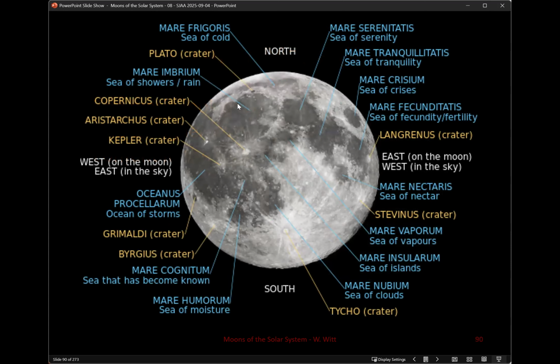Don't worry, you don't need to read all this or memorize it all. But some people like to really, really know the moon, and you can see that the different maria have been given different names, and the craters have been given different names, and so we have a pretty detailed story for ourselves of what's what on the moon.